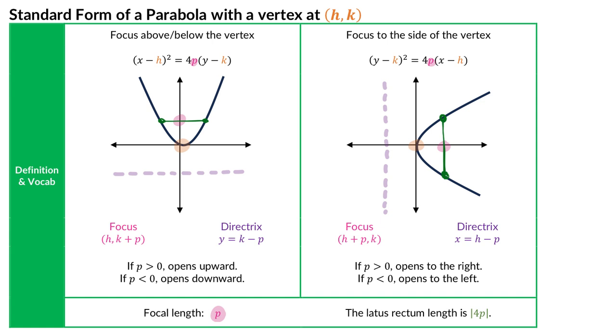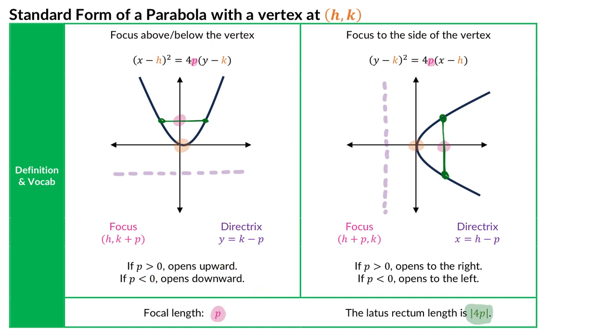So you don't have to write a whole bunch of coordinate points for these. It's a lot simpler. The last thing I want to bring to your attention, and maybe you don't notice that this is highlighted green, this is one of them. The LR has a formula that it is the absolute value of 4p. That's how long it is. P is your focal length. So again, we just need to find the vertex and the focal length P, and we're good to go.